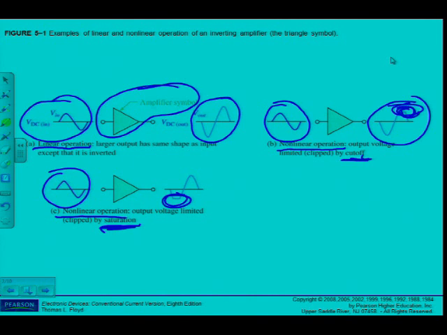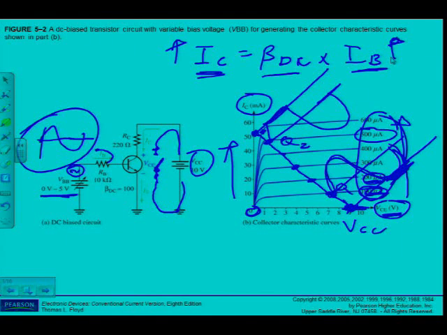So what do I actually want? I want to bias my circuit, so I have to do the design in such a manner that my VBB, which is going to cause my IB, which is actually going to be called my IBQ because it establishes the Q point, I want to be in the center of the load line. I want my Q point there. So I will start applying my input signal there, because now you can see I can use maximum swing.